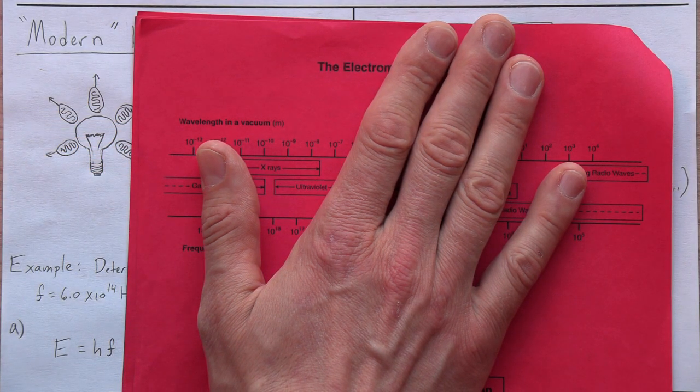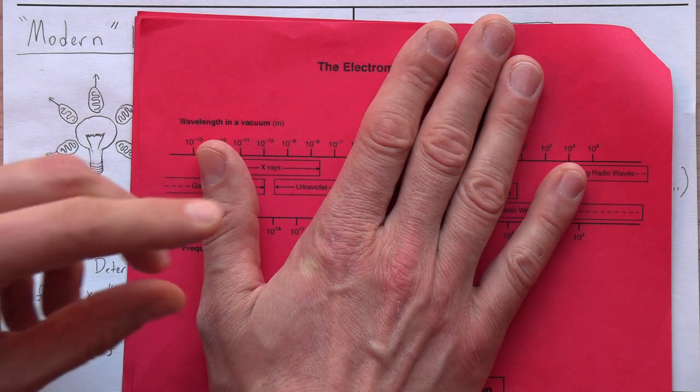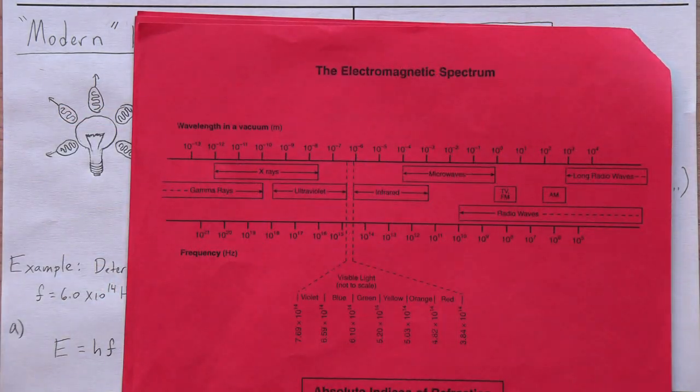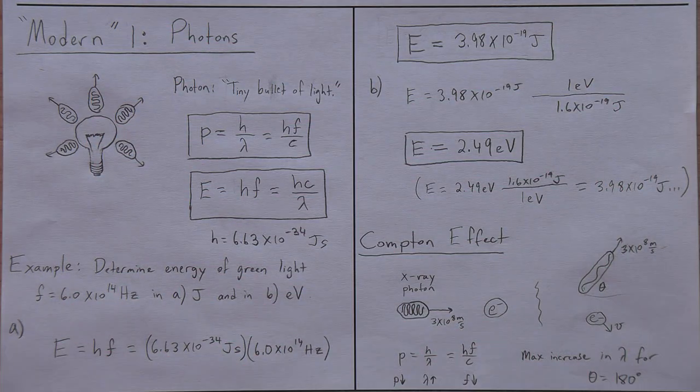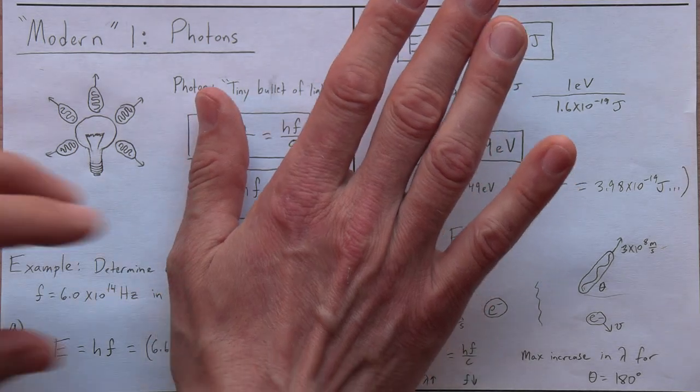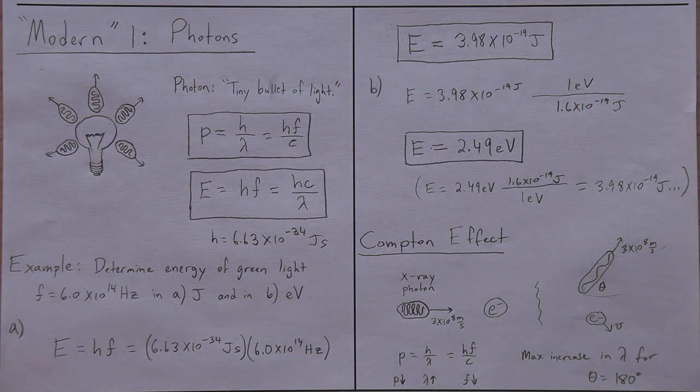But one ultraviolet light goes into my hand. If it hits my DNA just right, it can distort it and cause cancer. So that's the mechanism of what's going on with sun tanning. You go out and you get blasted with sunlight, which includes UV light. It damages your skin, and then when your body heals, it tries to produce the dark color to protect itself from the next time you go out in the sun.